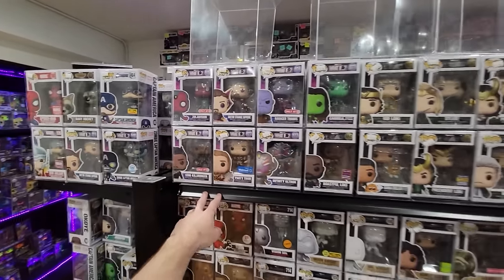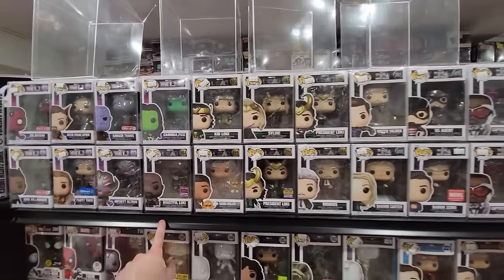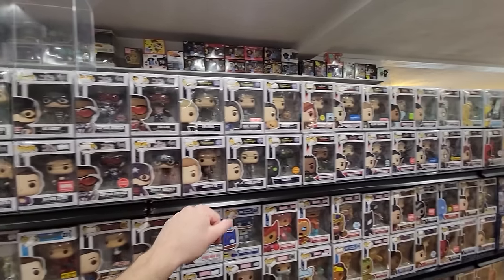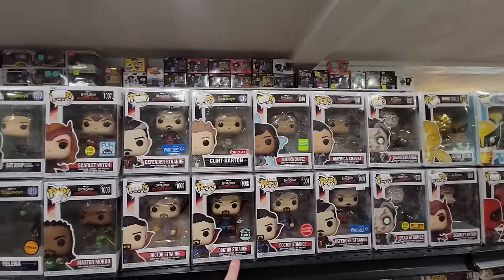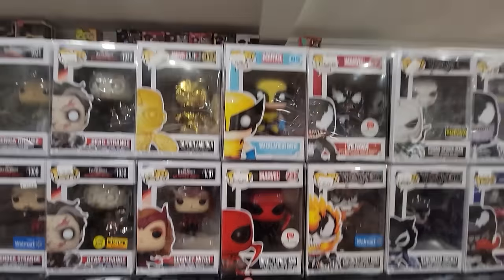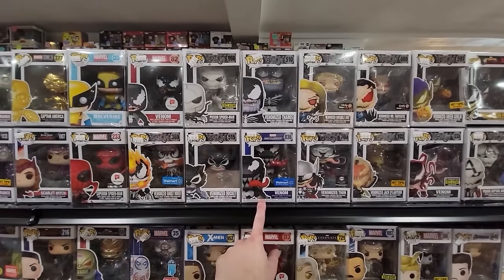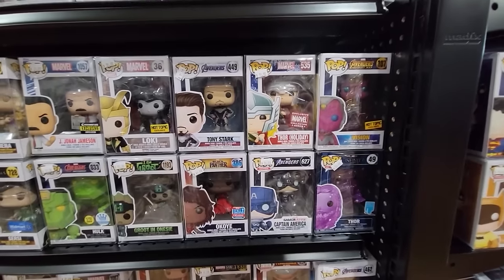On the Marvel wall we have What If Pops — they should be making more soon. Also a bunch of Loki series, Season 2 is about to happen, definitely excited. Falcon and the Winter Soldier, Hawkeye — I'm noticing a lot of Disney+ series shows lined up, which is pretty cool. We have the Funko exclusive glow-in-the-dark Scarlet Witch, Clint Barton, America Chavez, some Doctor Stranges, Superior Spider-Man — great piece — Wolverine in the yellow and blue suit, OG Venom, Poison Spider-Man, Venomized Ghost Rider, Mech Strike Venom, and the Miles Venom.